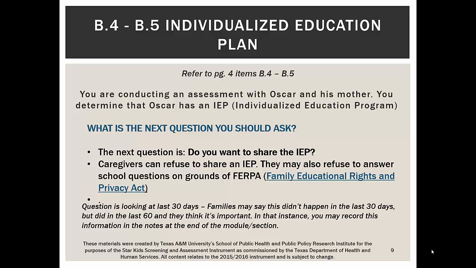It's important to remember that caregivers can refuse to share the IEP. They may also refuse to answer school questions on grounds of FERPA, the Family Educational Rights and Privacy Act. So this question's looking at the last 30 days. Families may say that it didn't happen in the last 30 days, but it happened in the last 60 days, and that they still feel that it's important. In that instance, you can record the information in the notes at the end of the module or section.